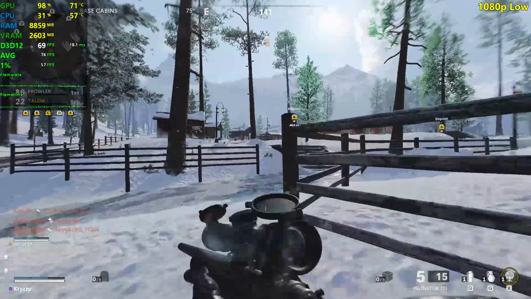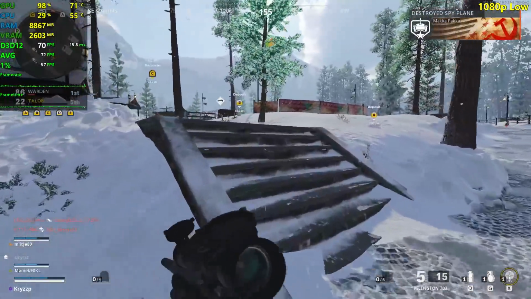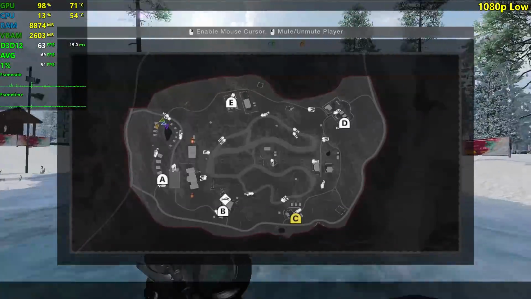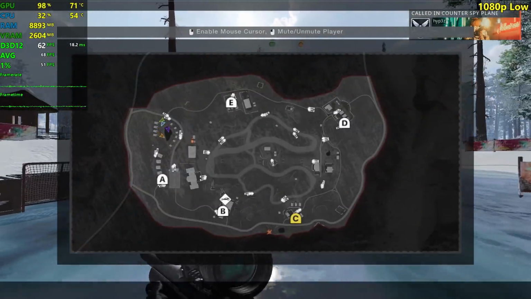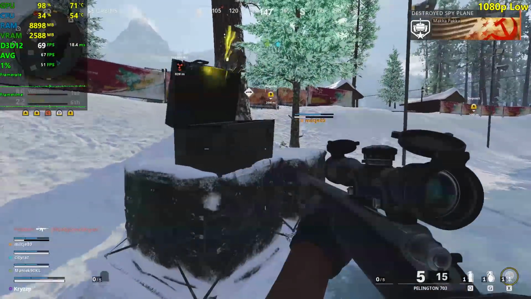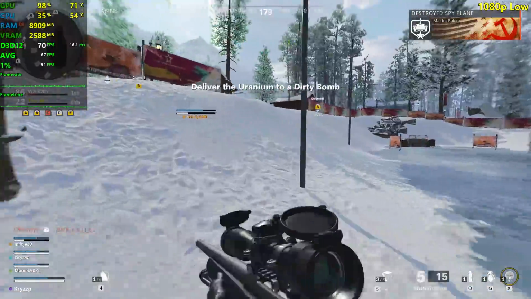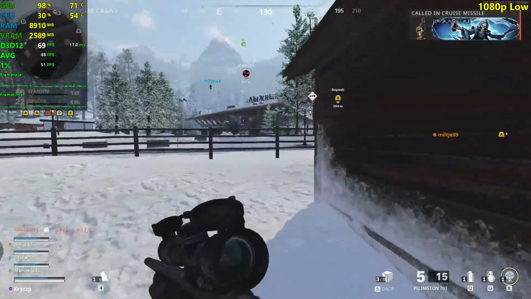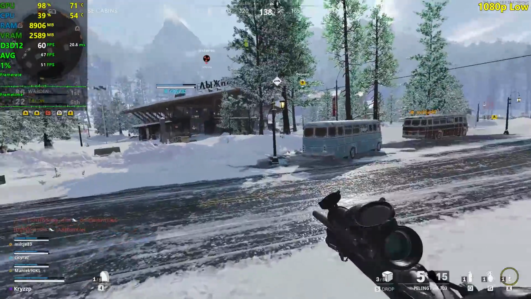Okay, there we go. So, alright, 60 is not bad at all, you know? This is a big map compared to the multiplayer, as you can probably tell right there. Where am I, by the way? I'm the purple. Okay, so, as long as it stays above 60 FPS, that means that we are gonna test medium and high settings as well. So far, so good. 1% lows are in the 50s.